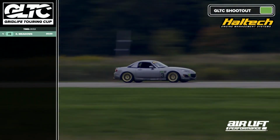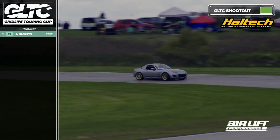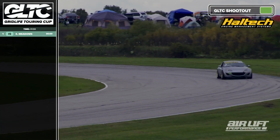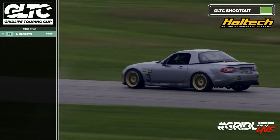This is the trickiest part. When I drove earlier today, this was the part that I struggled with the most. Turn seven, get that car to the right. Oh, this is going to track all the way out to the edge of the racetrack. Now keep rolling through turn eight and then back to the left to turn nine. That's the transition that's so hard.